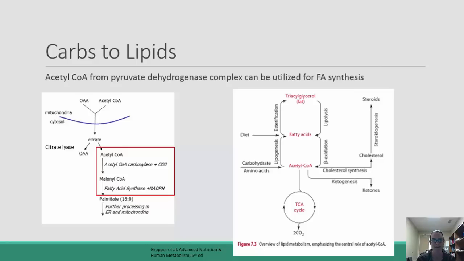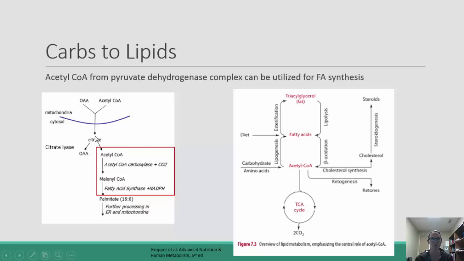And we see this in this little figure here. We didn't go too much into fatty acid synthesis in this pathway, but we did talk about this little step in the box here. When we're in the mitochondria and we have our oxaloacetate and our acetyl-CoA and they combine to form citrate, this is pretty common knowledge for us. Well, in order to produce fatty acids from this, this process needs to happen in the cytosol.